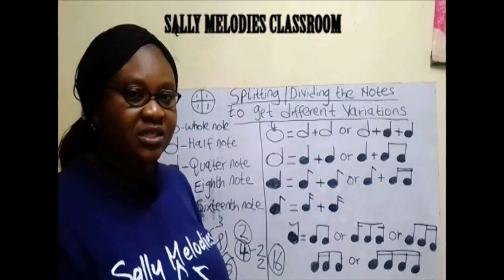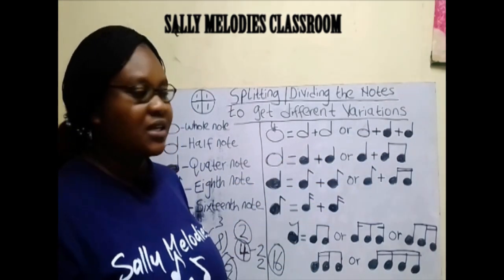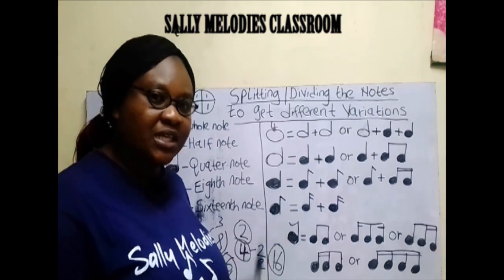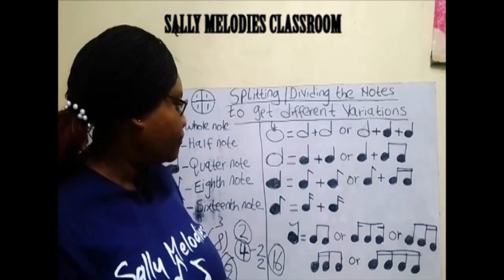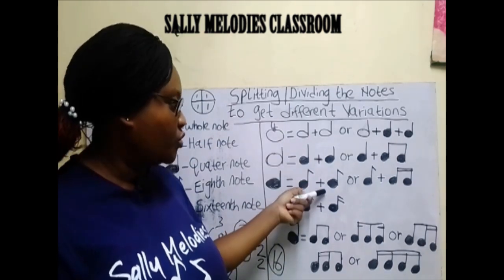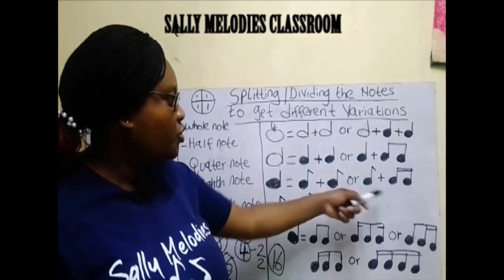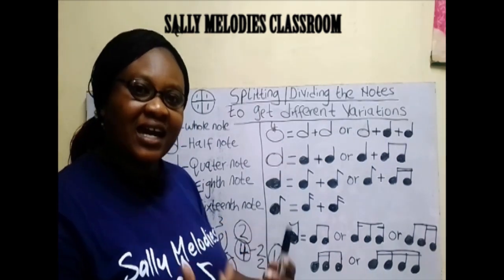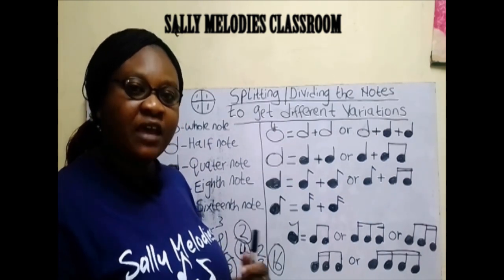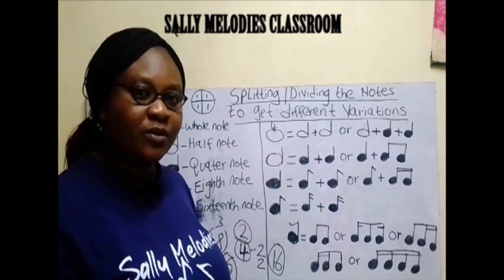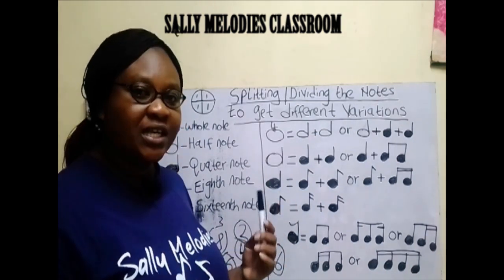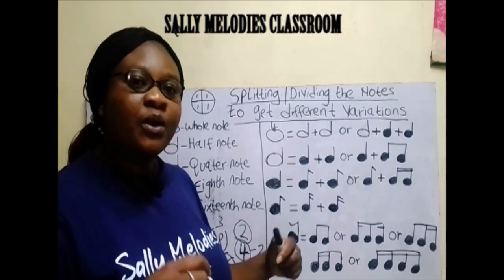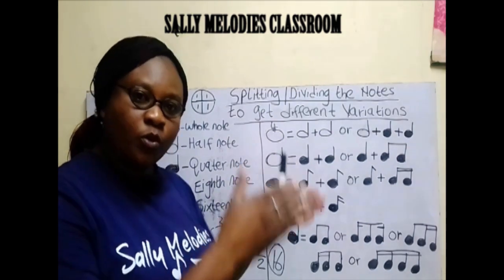When you are doing the grouping, consider splitting your notes. You cannot use crotchets from the beginning to the end. Use a crotchet at the beginning. And then, in the next bar, try to use this. You split it into this. And then maybe somewhere in another bar, you use this pattern. That way, you will find that your songs are sweeter, and the rhythm is very sweet. Everybody wants to listen to the rhythm of that song, but it will be too monotonous to use the crotchets all along. We are going to look at it in a song in the next lessons, and then we're going to see how different composers vary their notes from one bar to another bar.